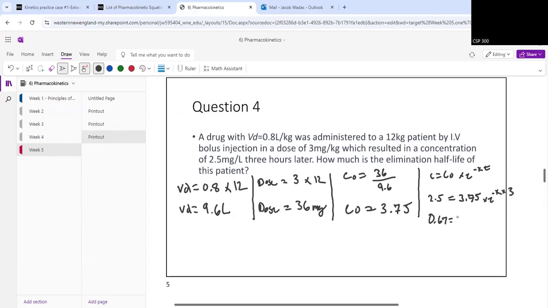Another advantage of using the ln equation is that you don't have to find C initial. It's concentration 1 over concentration 2. You only have one concentration, you still need to find another concentration. You're just skipping a step instead of having to write it all out. Okay, got it.